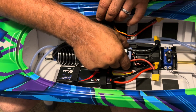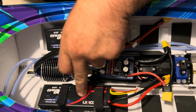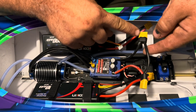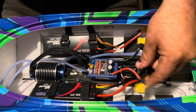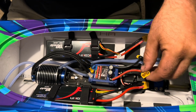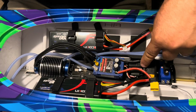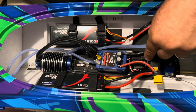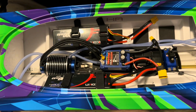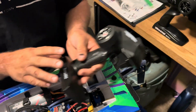You can see the original ESC. These are my batteries. It did not come with it. The previous owner did lob off the Traxxas connector and did XT60, which is fine. This is not a bad connector by any means. I did have to put my own receiver in there, was the only thing, plus the batteries. And then, of course, my Dumbo transmitter to match it. You can pick up for $35.